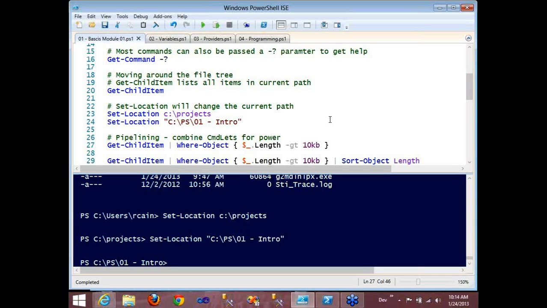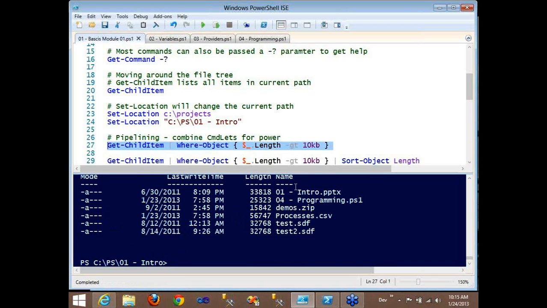Then each individual one gets piped through Where-Object, and it does so using this pipe command. You can see here that little guy that I got highlighted, he's the pipe symbol. It's typically the shifted backslash key on most keyboards. And so it redirects output to Where-Object, and let's actually run this. And you can see here, instead of getting everything, I only get the files that are greater than 10K.